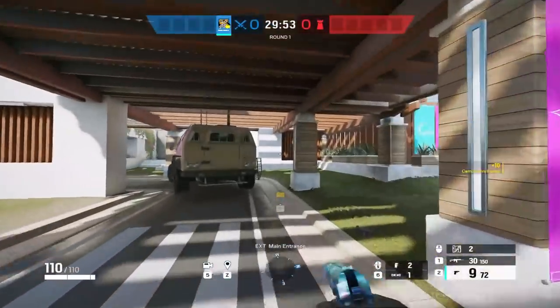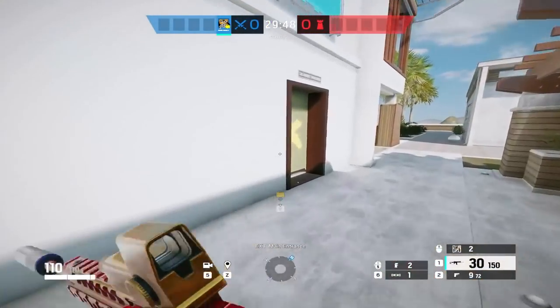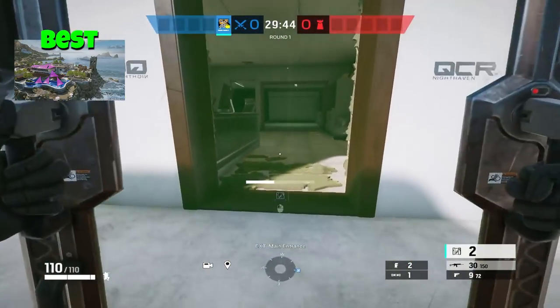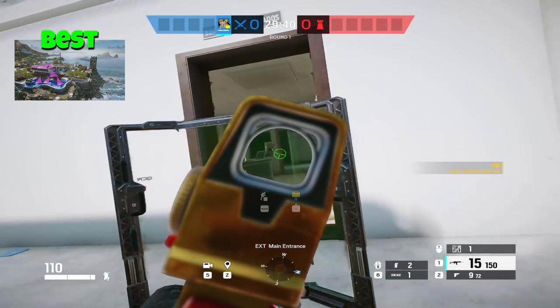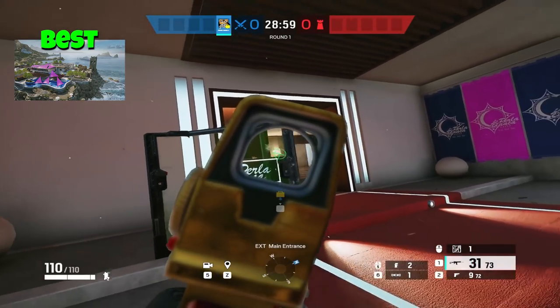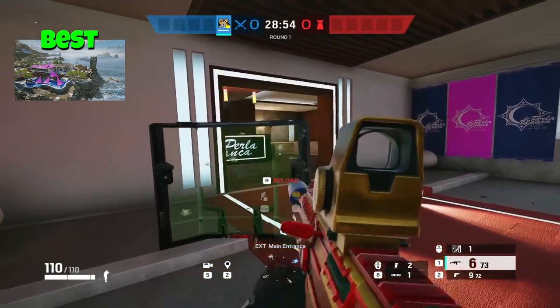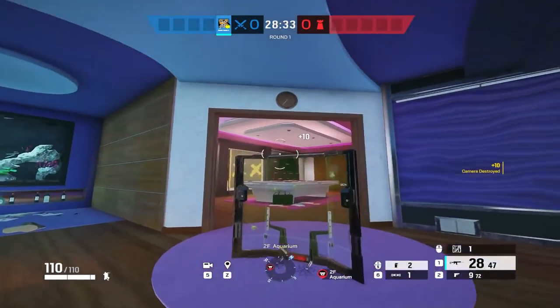And then we have Osa. Osa is a super, super fun operator, and there's a ton of things you can do with her shields that a lot of people don't know about, but that's not what we're going to talk about right now. Osa's best map is Coastline. You can use Osa on every single site on Coastline to just gain these powerful lines of sight directly into the site. You can do this from the hookah balcony, from in aqua onto site, outside the service door, outside the lobby door. There's so many opportunities to use these shields effectively, and a lot of the time people just don't have the answers for them.